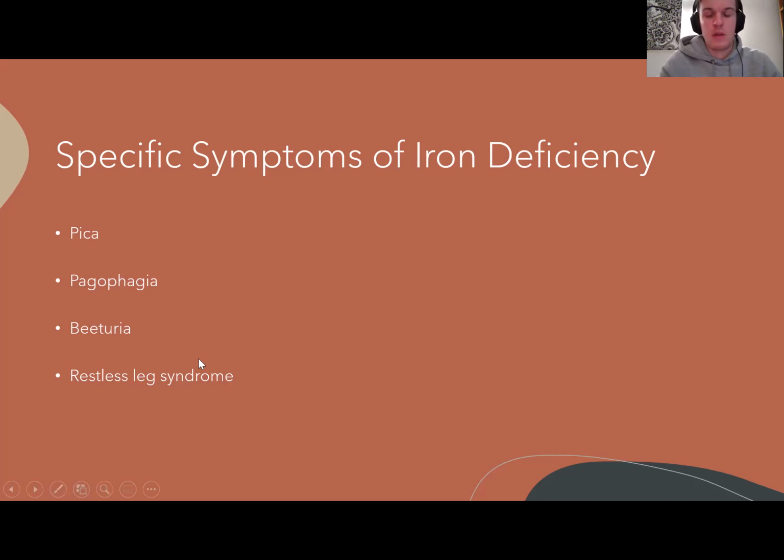Anemia of chronic disease is another common one. Obviously, chronic disease is pretty vague, but there's kind of general principles by which diseases affect your hemoglobin level. Usually causes a normocytic anemia, and that's down to cytokine reaction reducing red blood cell production and increasing red cell destruction. It's interleukin-6 that's the most important in this.